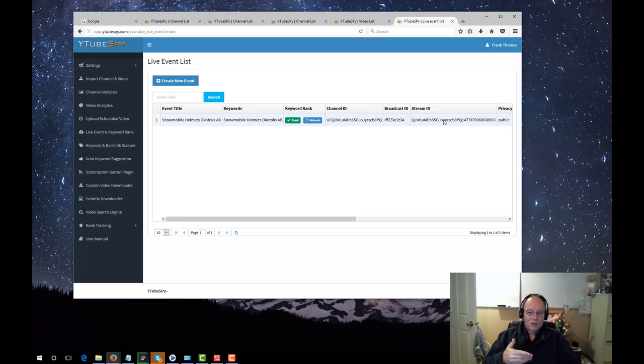OBS, or you can use another tool, the name has just flipped right out of my head, but you can use a tool to stream video, or you can actually get your camera going and stream into it. Lots of tools out there. Or you can even use Livestream Genius, which is our tool, but you'll be creating a whole new event doing that.